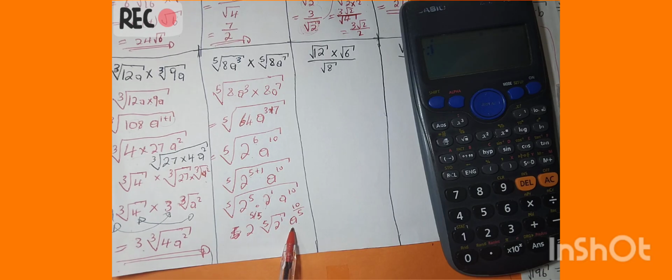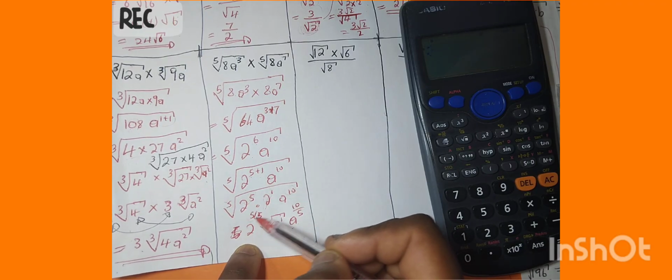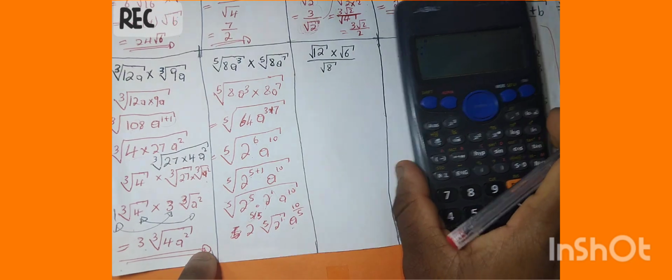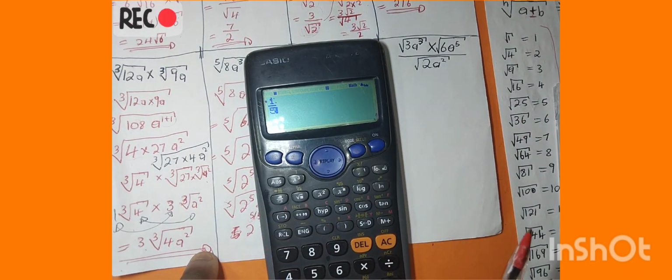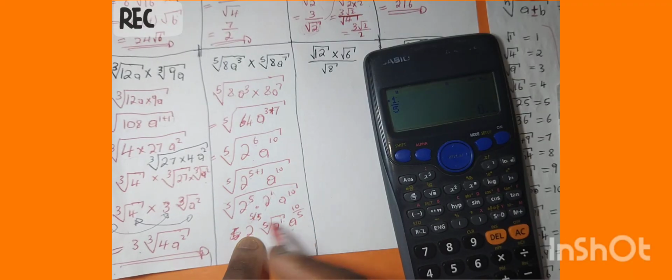The reason why, guys, here I applied it, is that I'm able to divide by that 5 here. Here I'm able to divide by 5. But here, guys, I can't divide 1 divided by 5, because check, if I say 1 divided by 5, I will end up getting a what? A decimal.